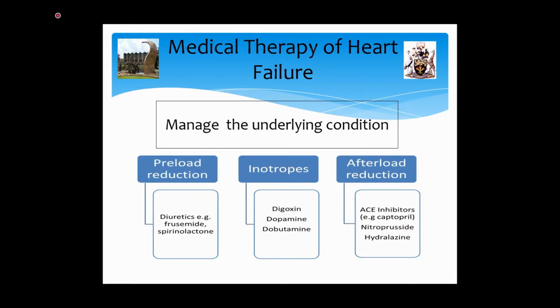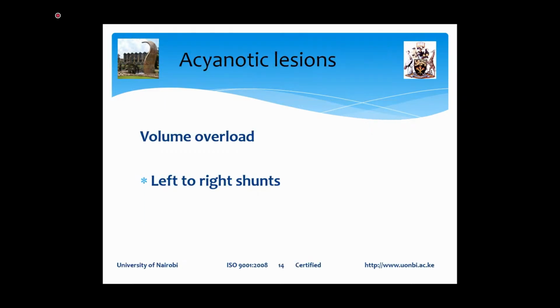The medical treatment of heart failure in these children will depend on the cause, so you manage the underlying cause. Professor Joey will tell you about preload reduction, where mostly we use diuretics, then inotropes, and then afterload reduction. Those we will cover. So even in heart failure from congenital heart diseases, the principles of management are the same.